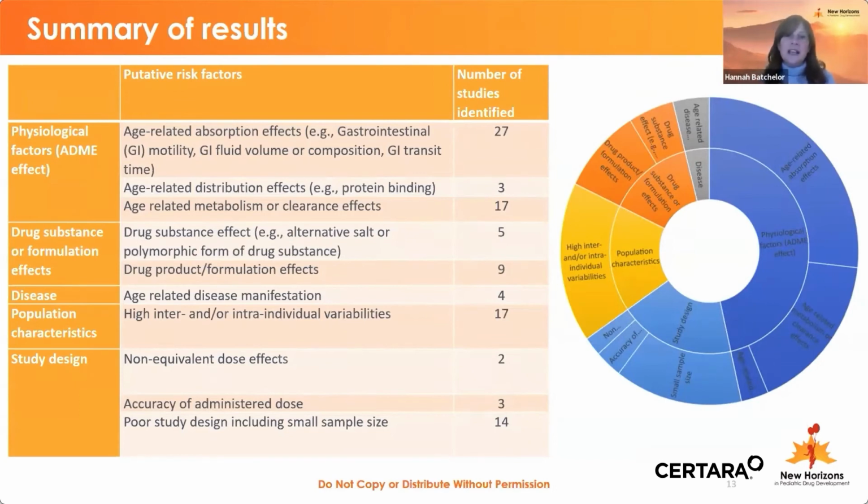You can see from the table, and the figure is just a different way of showing the data, that the age-related absorption effects were presented in 27 of our studies identified. So that's quite a high proportion and worth exploring going forwards. There was also a lot to do with the inter and intra-individual variability. Again, paediatric studies are conducted in patients rather than healthy volunteers, so that may not be a surprise.